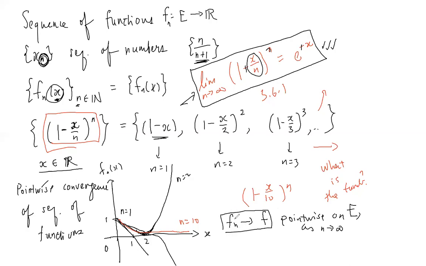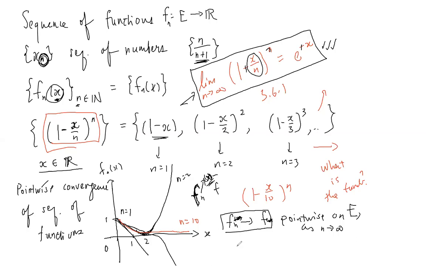Usually there's actually an x here, but usually it will be suppressed. Sometimes you'll find that people will just write f_n and f; the x there is actually suppressed. Because the idea is that you want to show the convergence of the function, and it converges regardless of what your x is. So in some books they will suppress the notation x, but it's not wrong to write it out.